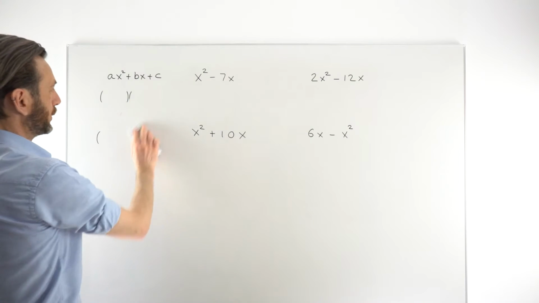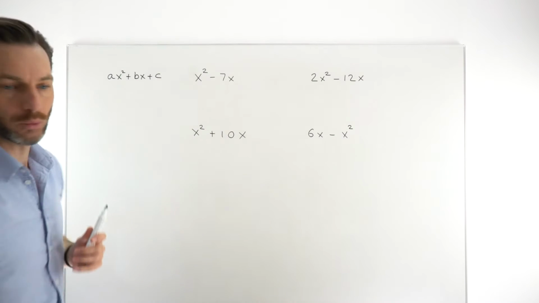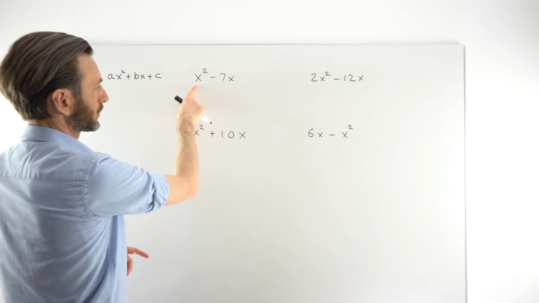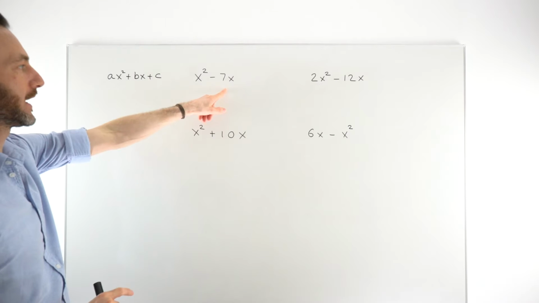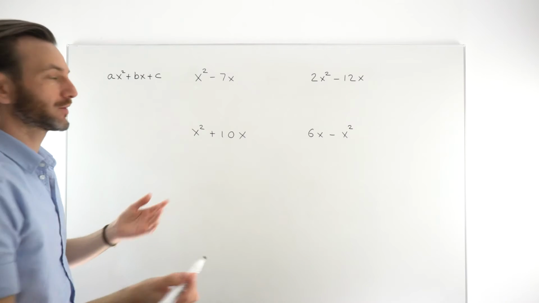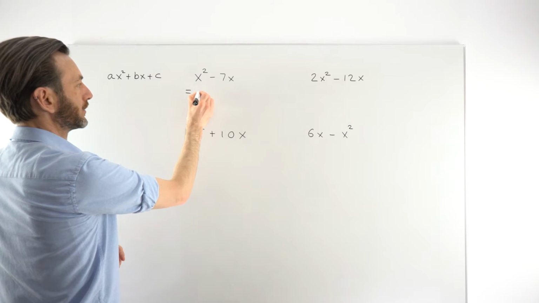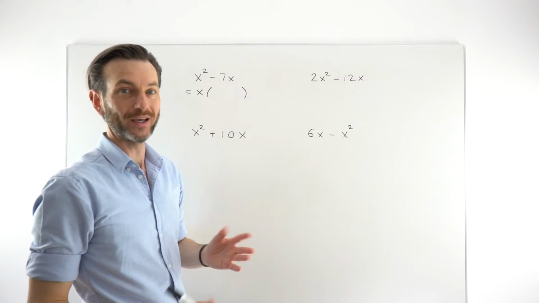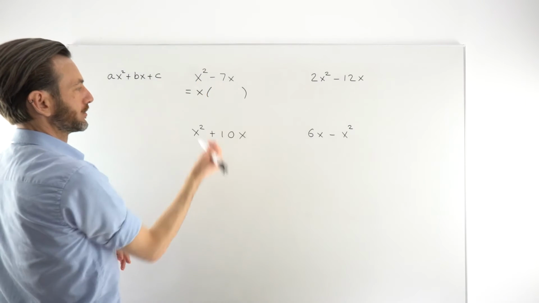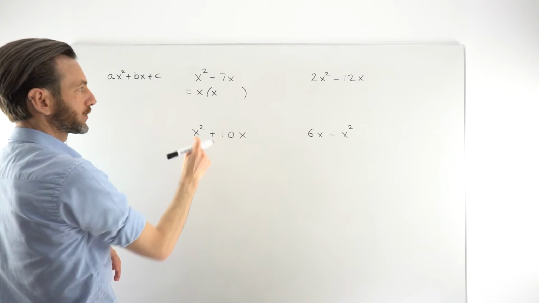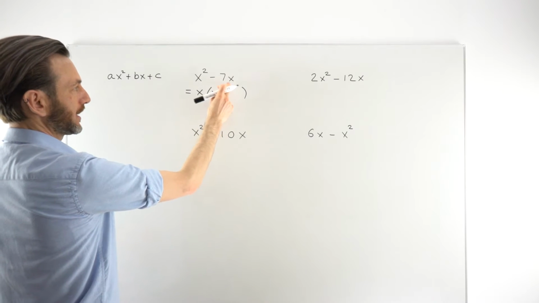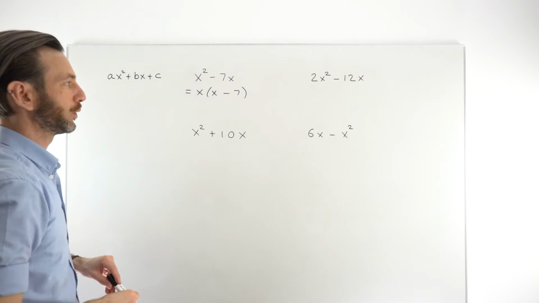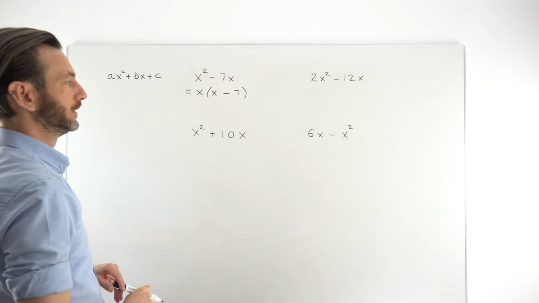So starting with the first one, it's fairly straightforward, this technique. We're just trying to identify the common factor. So looking at this expression here, this is the first term, then this is the second term. The common factor is an x, so we're just going to pull that common factor out in front of a bracket, just like that, and then we just need to figure out what goes inside the bracket. So x times something to make x squared, so that will need to be another x. X times something to make minus 7x, so that will need to be a minus 7, and that's basically how that works, and that's it fully factorized.